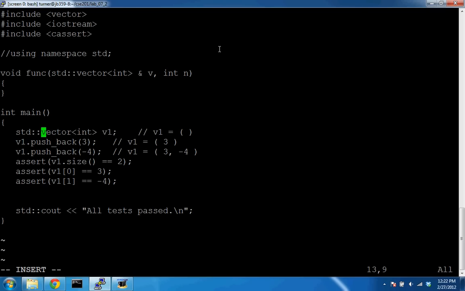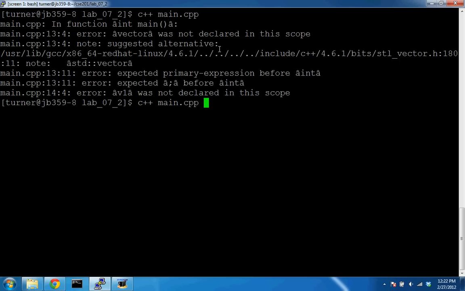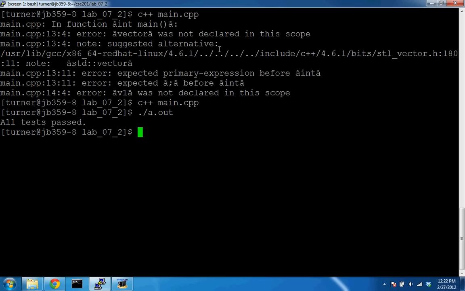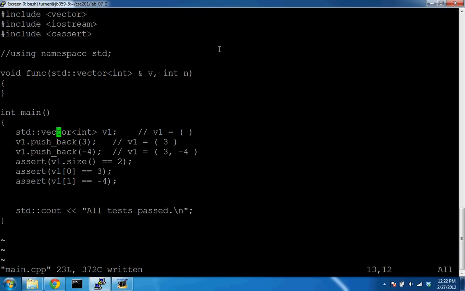See, we used a name that the compiler said doesn't exist. Remember, we're qualifying our names with namespace prefixes now. We'll do it this way once, which, by the way, a lot of people consider good practice. So, in fact, we could have done it this way through the whole class. All tests pass. So these assertions are good.